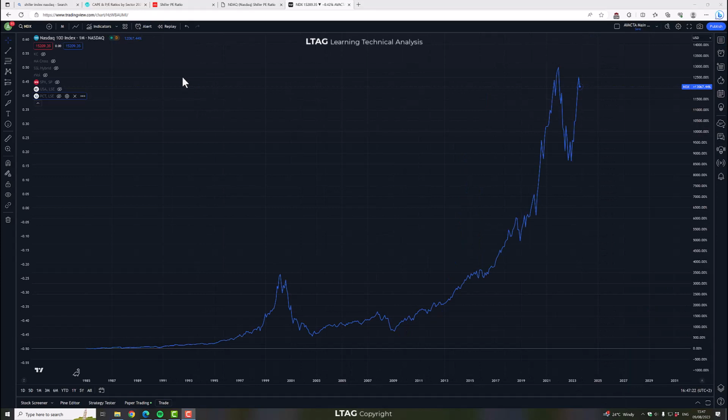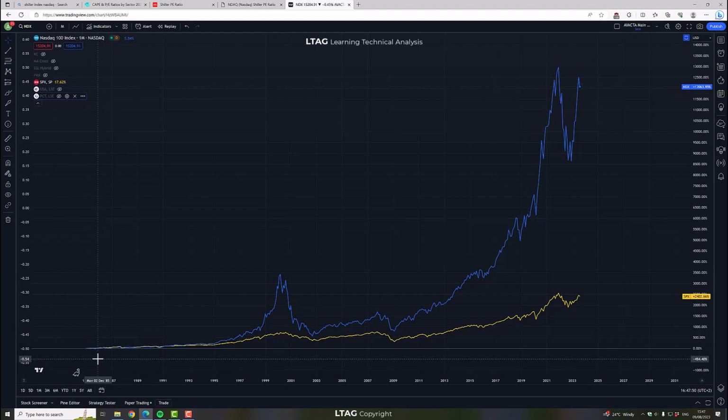So back to the Nasdaq chart, and let's have a look at how that compares to the S&P 500, which of course has none of the AI companies in it and is the general sort of bellwether for the US economy as a whole. In TradingView, you can have, with this little plus sign, comparators, and I've already preloaded the comparator for the S&P. And that's the S&P, and I'm taking that from the beginning of data on TradingView, which is 1985 for both. And you can see that the S&P in effectively those 40 years has gone up 2,400%.